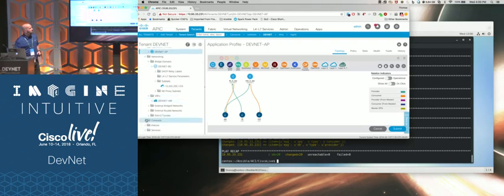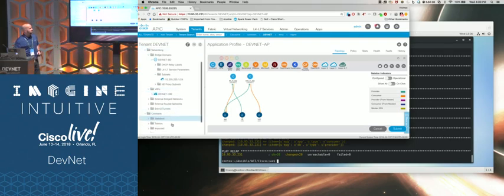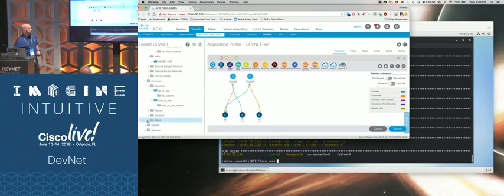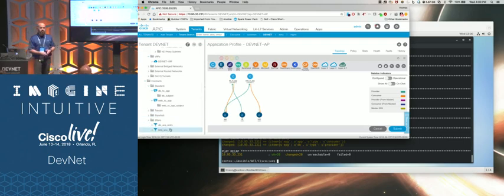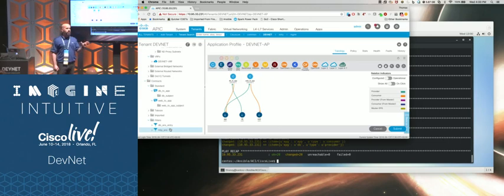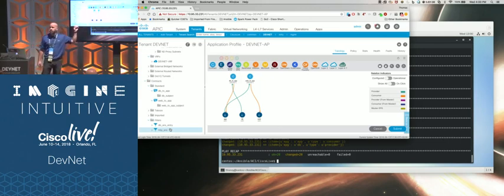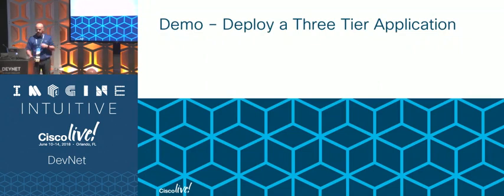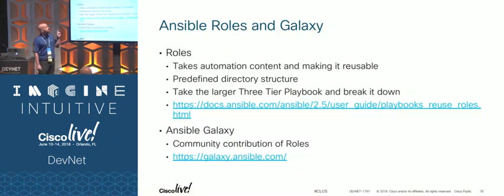And then you've seen it already, but if I look at contracts, you can see the contracts that I've created here and the associated subjects, as well as the filters. So here are the filters associated with those subjects. All of that configuration that would have taken a minimum of 12 windows we saw before was created with one playbook. So pretty interesting. The question that you may have, of course, is, well, that's also a close to 300-line playbook. Is there a way that we can break this down? And there is, using Ansible roles.